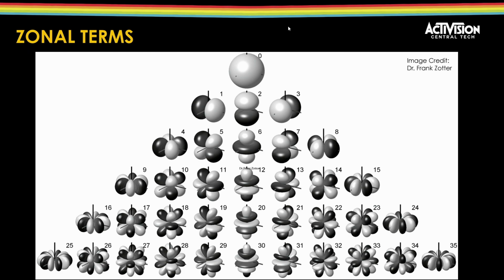Thanks. So that middle set of functions, notice, is symmetric about the z-axis. Those are called zonal terms. So when you hear some spherical harmonic zealot talking about the zonal terms, that's what they mean. It's just that middle row. And it really is an odd man out. They look very different than the other terms.